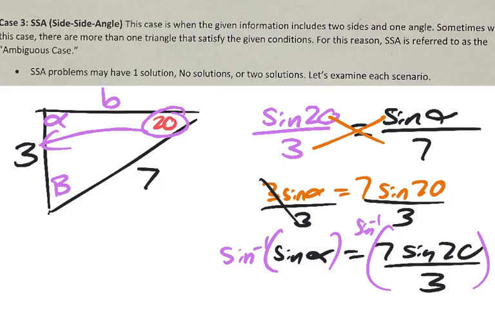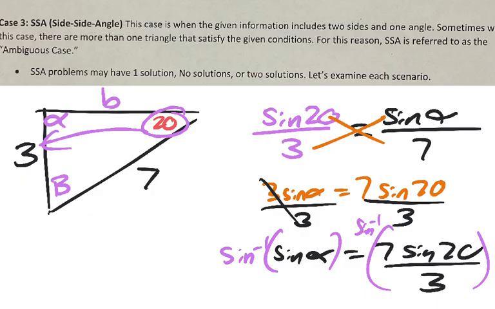But that's not the only place I could have drawn my side length of 3. If this was 7 and this was 20, I could have drawn my side of 3 here. Which would then make what my longest side? 7. And there are 2 possible cases because this side, the short side of 3, I don't know which way it should go because I don't have enough information to make that determination.